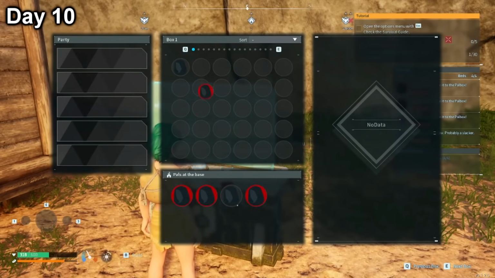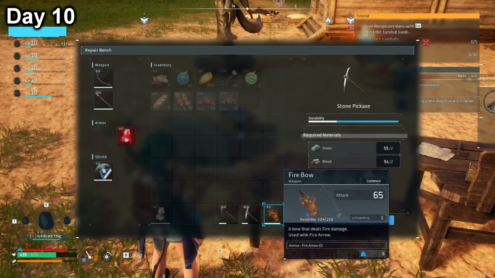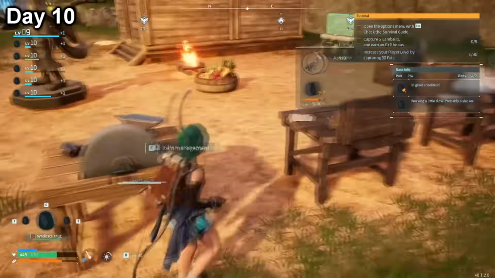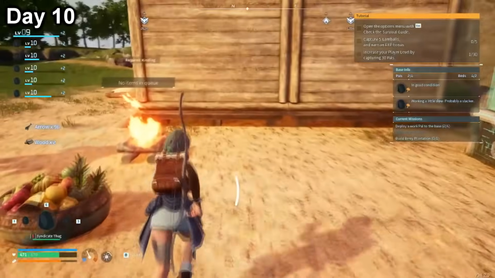After this, I had to put my dead followers and my dead workers into the Pal Box so they could heal, which takes over 10 minutes. So I repaired all my gear, which had just been broken and newly repaired from the night before, crafted a bunch more arrows, which my lovely followers had done for me, and then proceeded to go back out and start gaining some more experience.